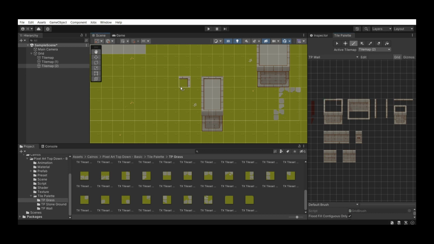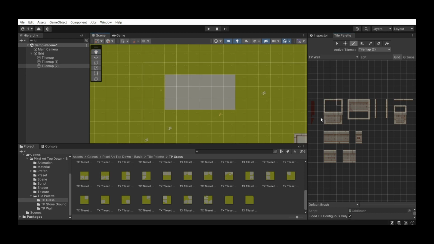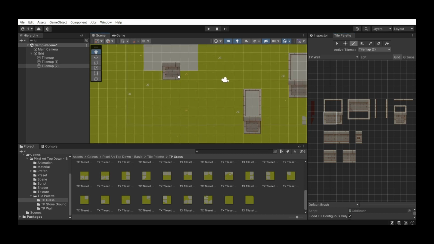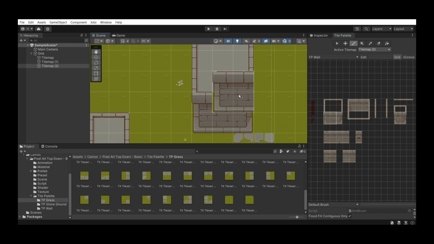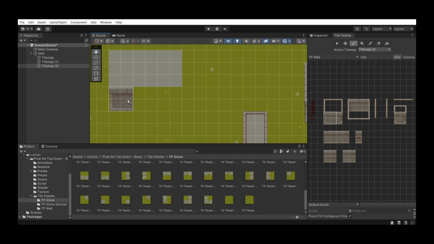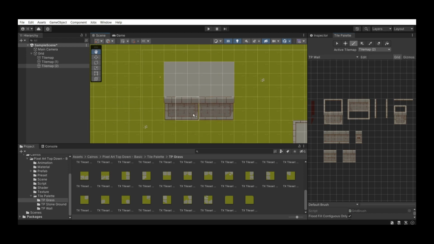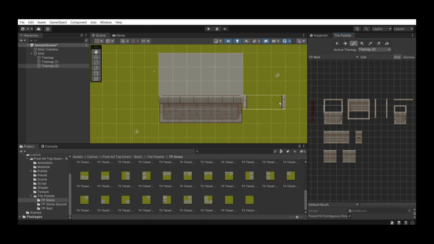You could make anything you want with the sprites. Oh, I think there's some space here, so I'm gonna fix that. Let's just do this first. And then also this. Here and here. You could just select this.